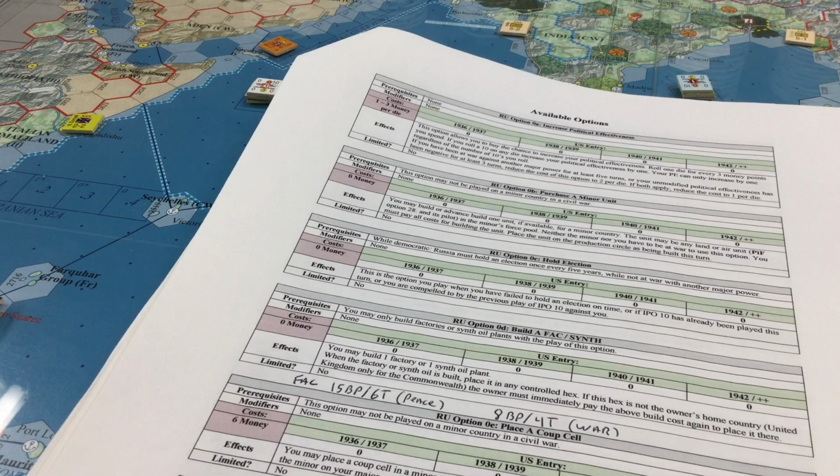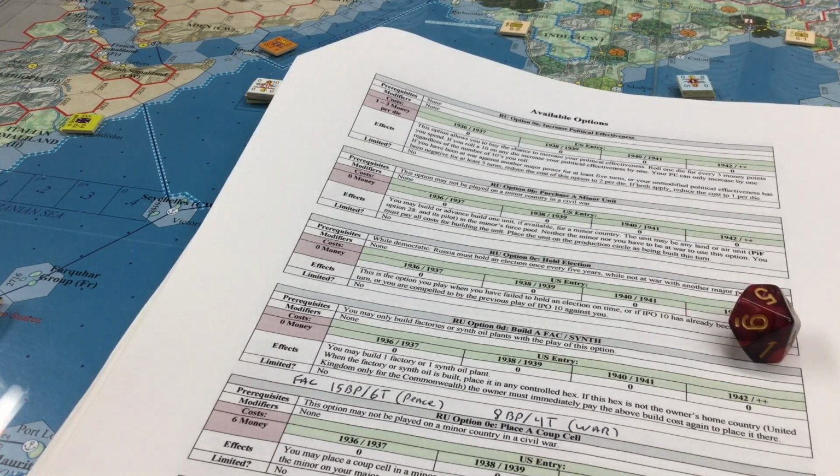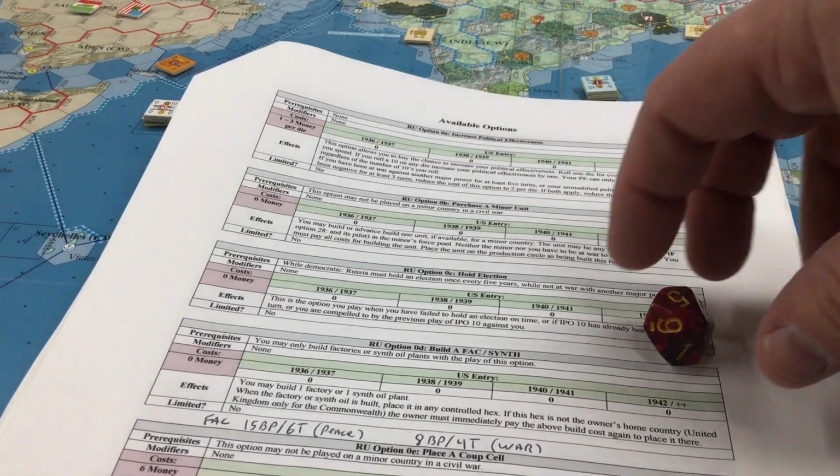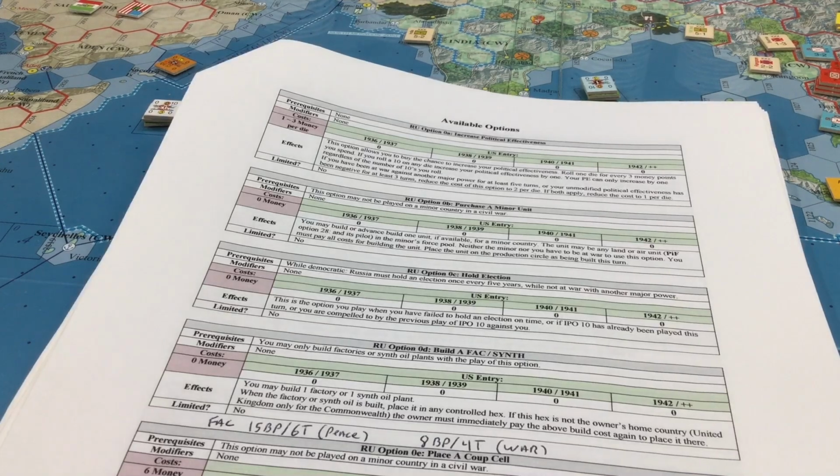All right, let's roll to see if Germany ends the political phase. We have a -2. There have been 3 previous political options chosen. So that's a -3 to the die, but we have +1 for 4 to 6 major powers at war, and Germany rolled a 5, so the political phase will continue. We will move down to the Soviets.